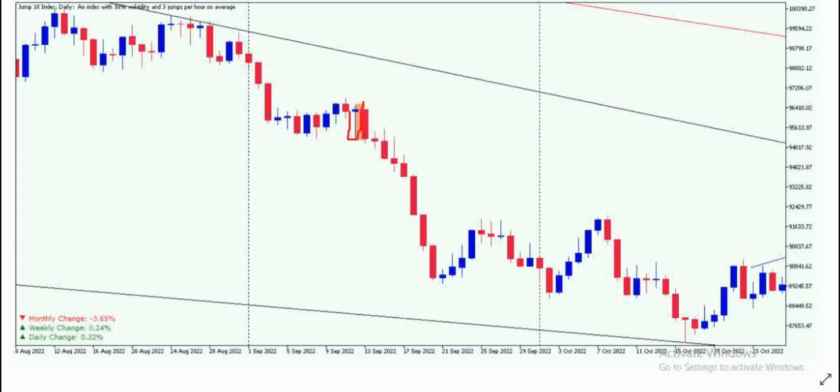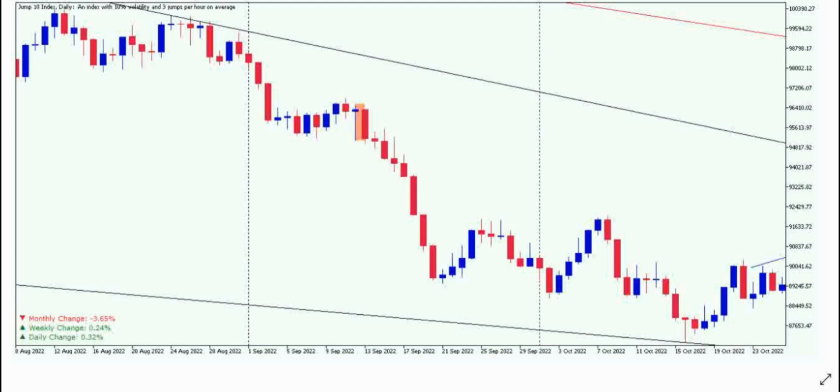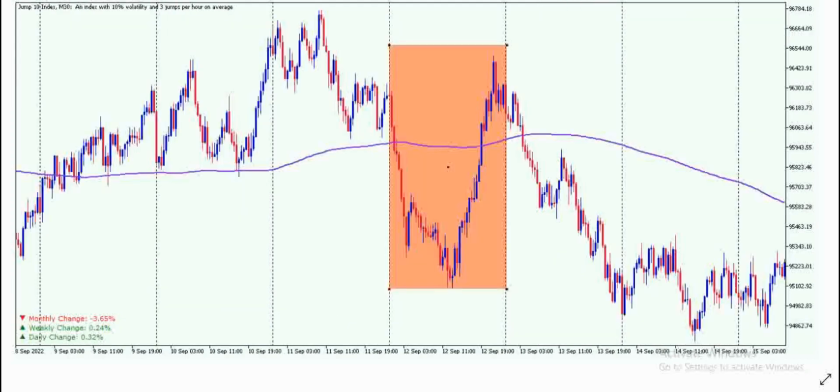We are still on the daily time frame, and from the daily time frame we look at the lower time frame. This is actually what happened in the lower time frame premise. In the higher time frame, which was the daily, which we looked at before, we have price moving upside. So this area of the range where price created a movement upside is what we're looking at to the left.